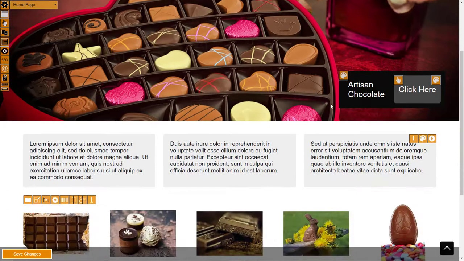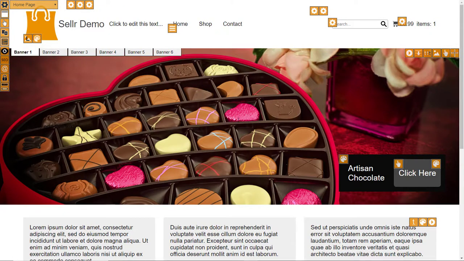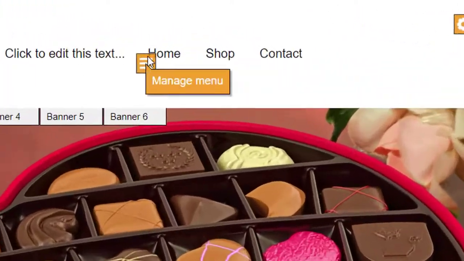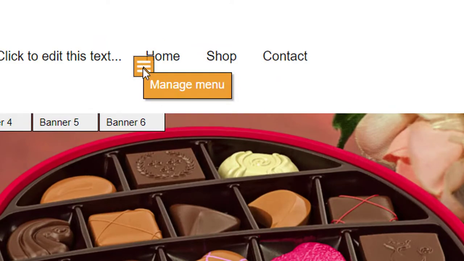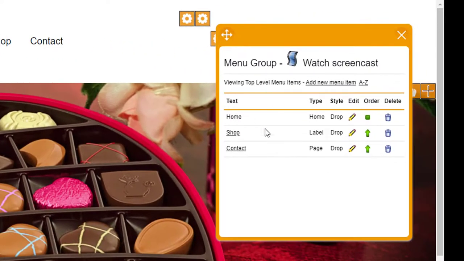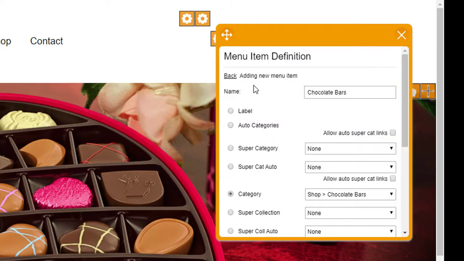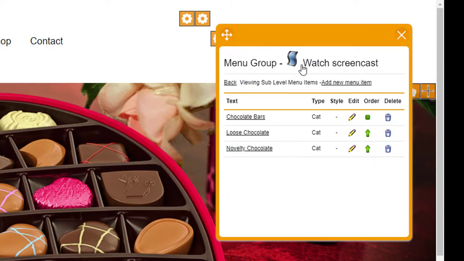They do different things. So as well as setting up pictures and links and text on your pages, you're going to want to set up a menu, particularly the home page menu. So make sure you're on the home page and click on what we call the hamburger icon. If you click on that, then you can see here how to set up the menus and everything. And if I click on shop, you'll see that it's got sub-menus underneath there, and you can click on the edit icon to change those. And if I click on back, you'll notice at the top there's a link to watch a screencast. So if you want to see much more detail on how you can set up menus to do exactly what you want, then please click on that and you can watch a separate video on that as well.